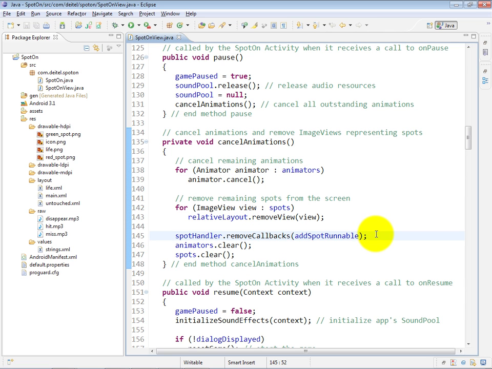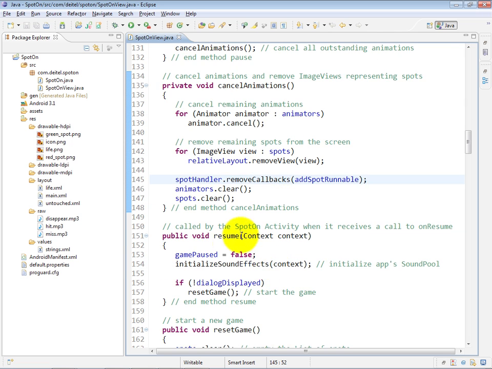And basically what this is saying is don't allow any pending runnables that we had already submitted to the handler to actually get executed. And that means that because the game is going into the background, we wouldn't put a new spot onto the screen, for example. Finally, we clear out the animators collection and the spots collection, and that way when we do resume the game, we can start from a fresh, from scratch state.